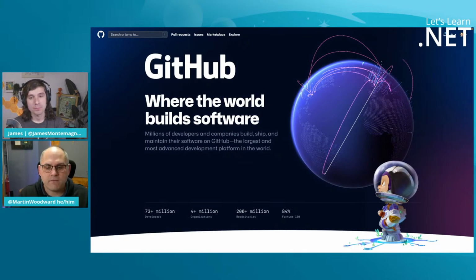So GitHub came along as a way of taking your Git repository, pushing it to a server in the cloud run by a company called GitHub, who build the GitHub website, to share that Git repository with somebody else. So you can share them with GitHub. You can share them with Azure DevOps, which is a thing that a lot of .NET developers have had experience with as well. Azure Repos can store Git repositories and share Git repositories as well. So yeah, that's the difference. Hopefully that makes sense.